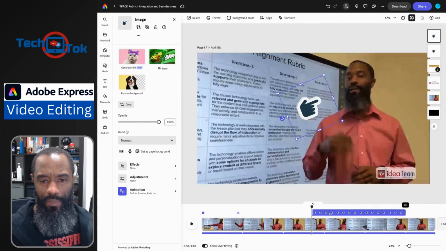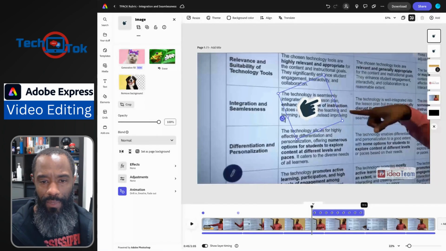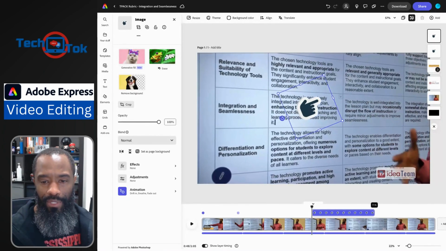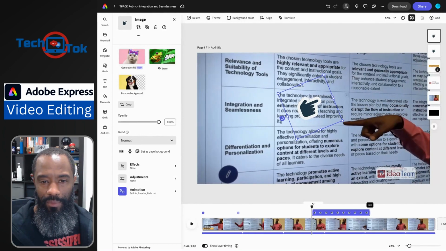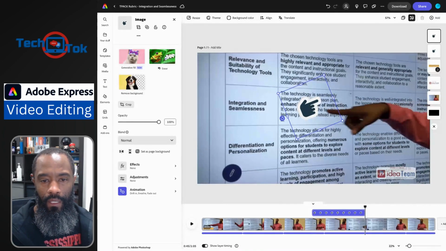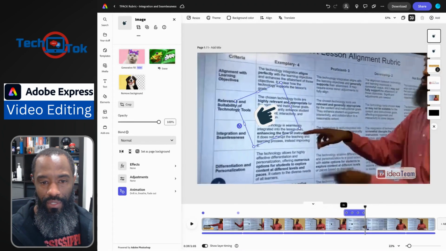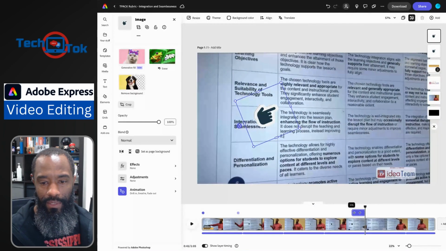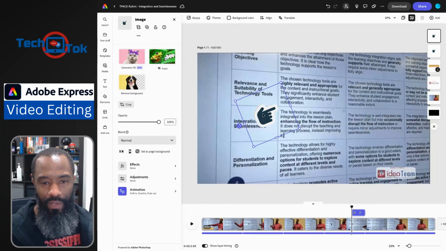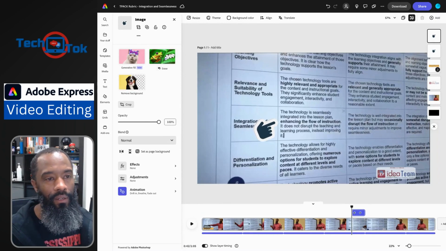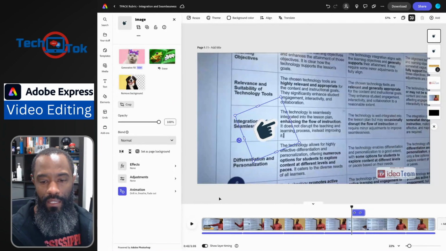So I'm going to find that spot where I pointed to something else. So it was about right there. She kept the camera still. So let me come to about right here. Move this. It had the same animation, I'm assuming. And let's start it right about there. So about 3 seconds worth of arrows. So we can come here and let's see what this looks like.